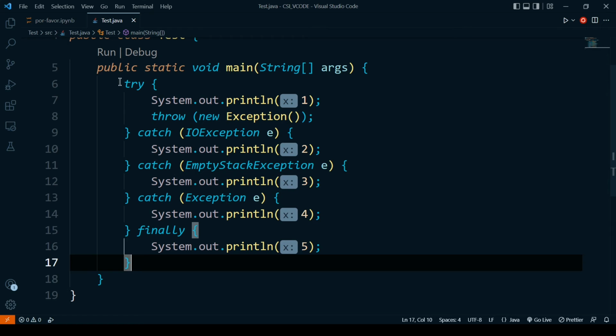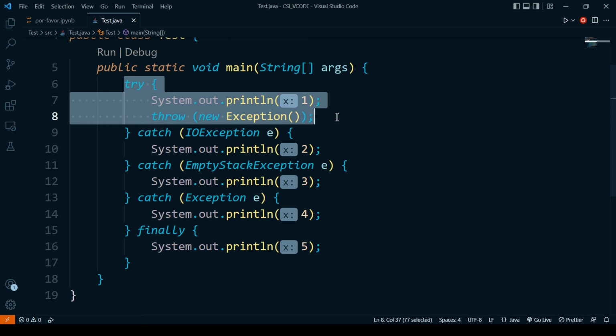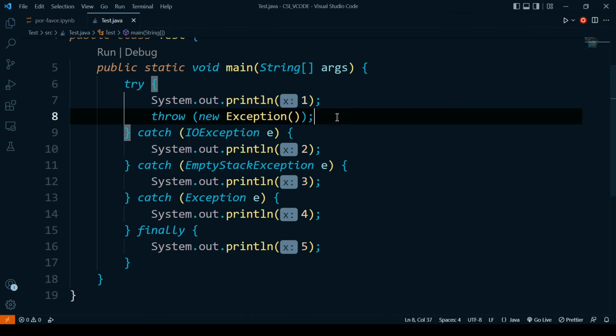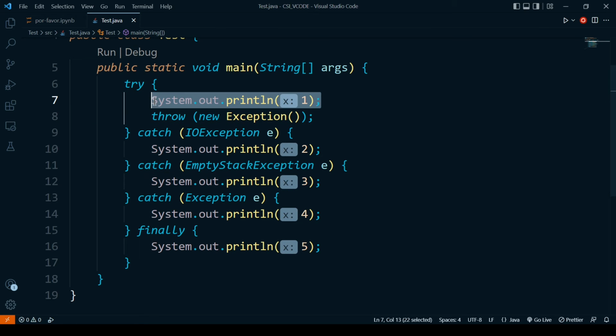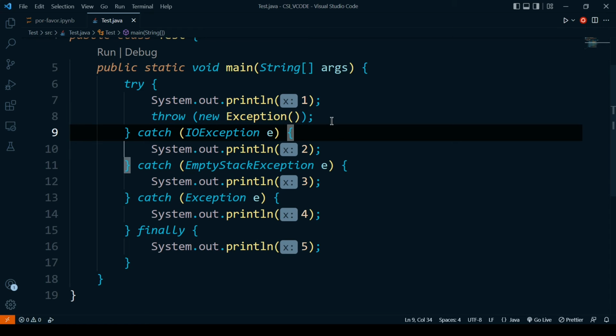When our JVM executes the try statement, it prints out 1. Then after that it raises an exception, because we are intentionally throwing an exception. So it will go to each catch block to check whether the exception which arose matches the catch statement.